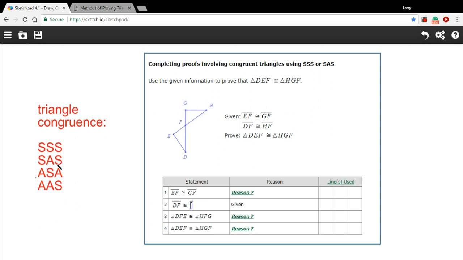Side, angle, side. So if you've got two sides with an angle sandwiched in between them, same sides and same angles in both triangles, then the two triangles are congruent. Likewise, if you've got two angles with a side congruent in between them, that works.